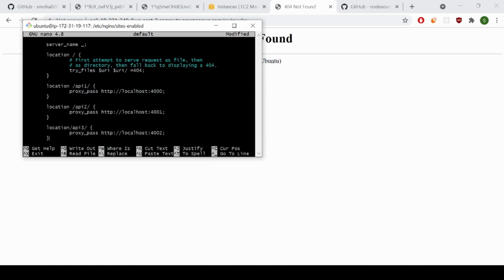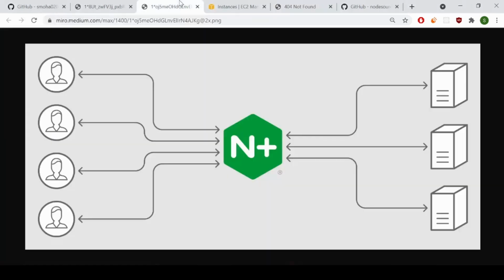So basically what proxy pass does is it allows Nginx to work as what's known as a reverse proxy. And basically all the clients are going to make a request to our server, and Nginx is going to redirect all of those requests to the appropriate service in the backend.